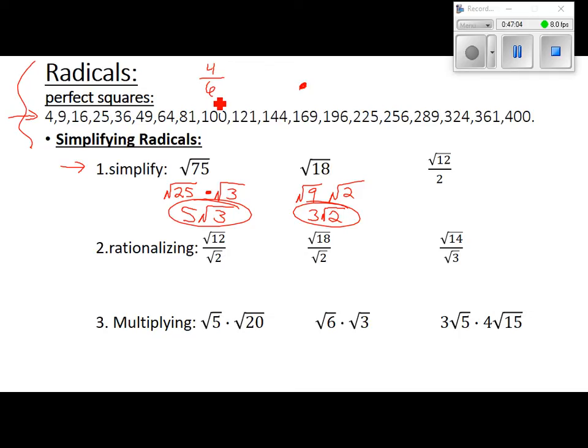What if we can't find a number on there that divides? Maybe, so, give me some number. 502. So we got the square root of 502. What are you going to do? Take your calculator and start seeing if any of these will divide evenly into it. So do it. Will 4 go into it? Yep. Will 9 go into it? Nope. Will 16 go into it?